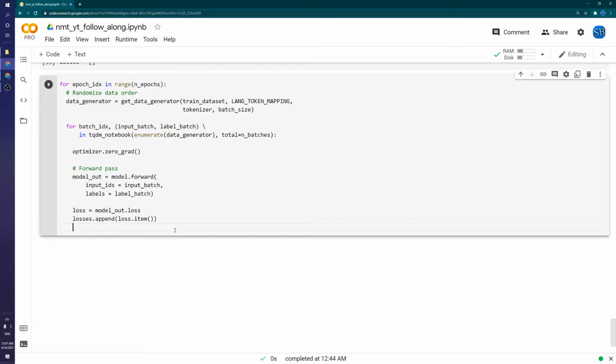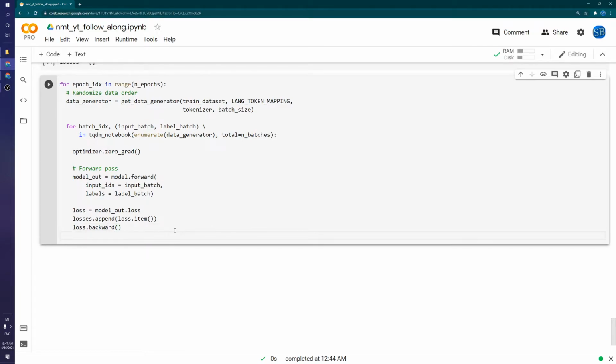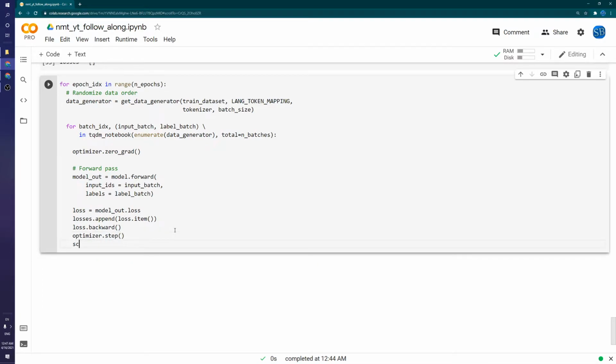And then we want to do our back propagation to train the actual network. This is what will update the weights. So loss.backward will do all the calculations, go back through the network, our MT5, so we're actually learning as we go. What will actually change the weights will be optimizer.step. That will actually apply those gradients. And then we also need to do a step for the scheduler. This will change the learning rate. So it does the first warm up and then slowly goes down to be more stable learning. This is really all we need.